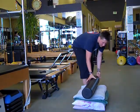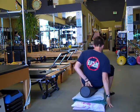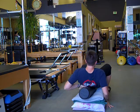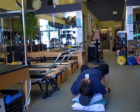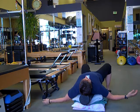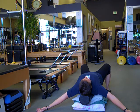So we have a couple of pillows, a couple of blankets. You want to be careful as you get on there that your foam roller doesn't pop off. But you position yourself exactly the same way. And there you go. Those blankets and pillows, just lift yourself up off the floor far enough so that you still get that nice stretch in your pecs.